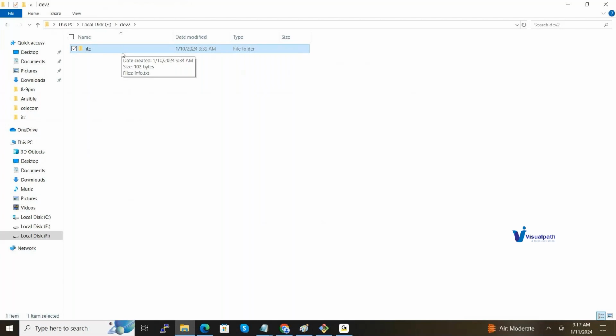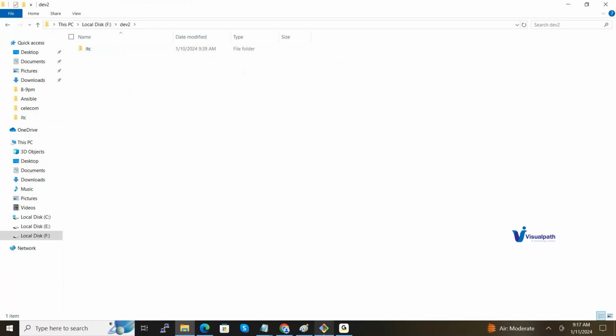Which one will be good in real time? Which one is the best practice? To delete everything every day and download freshly from the central repository, or else just update the repository. Git clone is a good option, or git pull is a good option. Which one is the best practice? If you don't have the code in your system, you should go for a git clone. If you already have the code, instead of downloading it again freshly from the central repository, better go for git pull.